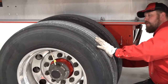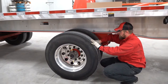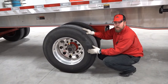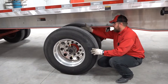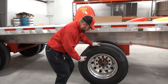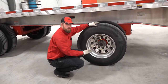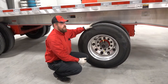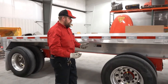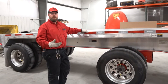Now I'm going to inspect my tires and brakes. Start from the inside and work your way out — rim, inside of tire, tread, inside of inside tire, rims, inside of outside tire, tread, outside tire. Checking for abrasions, bulges, any foreign objects in between. When you get to the outside of the trailer, our trailers are all equipped with an auto air system. Just check to make sure you don't hear any audible leaks — it's also part of checking your valve stems. It's a good idea to kick the tires. If the system isn't sensing a flat properly, a simple kick on the outside edge of the tread will let you know whether you've got a low tire.